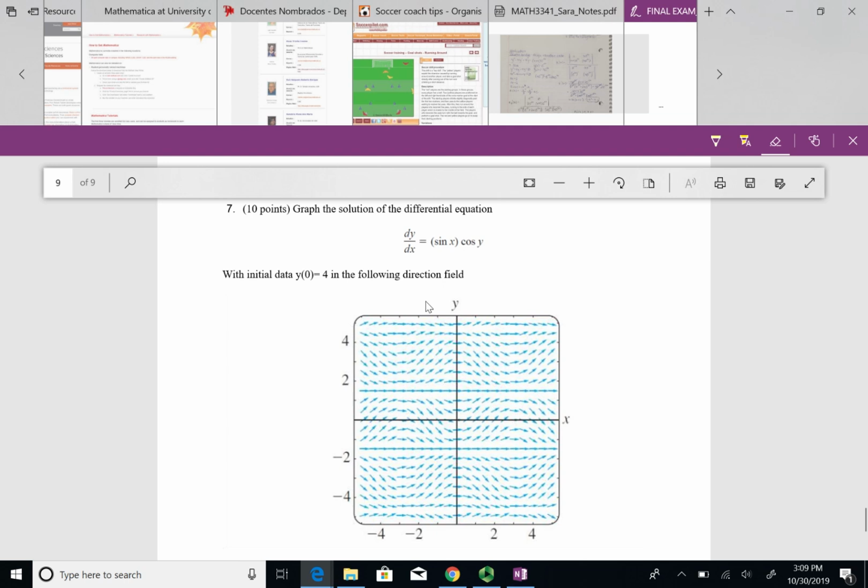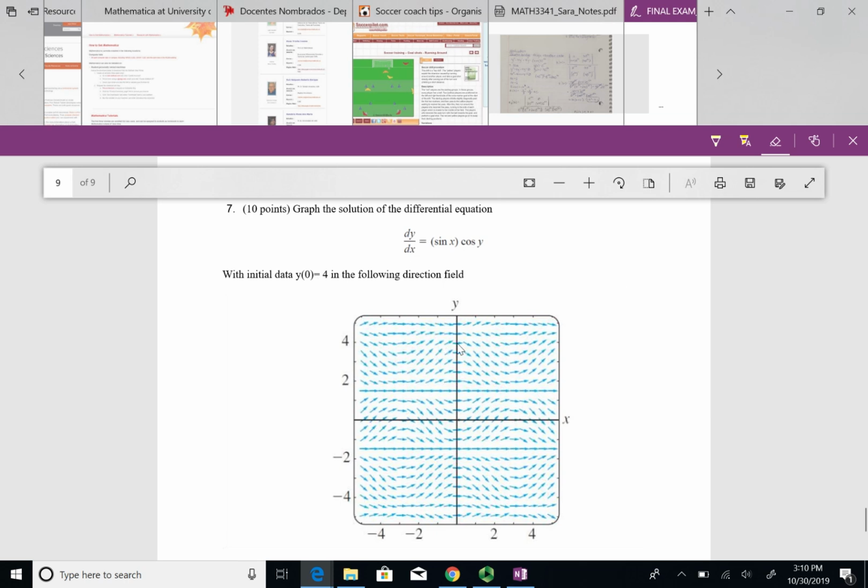Anyway, okay. So this is the plot, the vector field. So what is the solution that crosses y0 equals 4? We can make different guesses, right? But the first guess is you have to stand at the point (0, 4). So x is 0 and the image has to be 4. So the function must cross that point. Remember, the differential equation with initial data is one function. There is only one function that crosses this point because it's a first order differential equation.